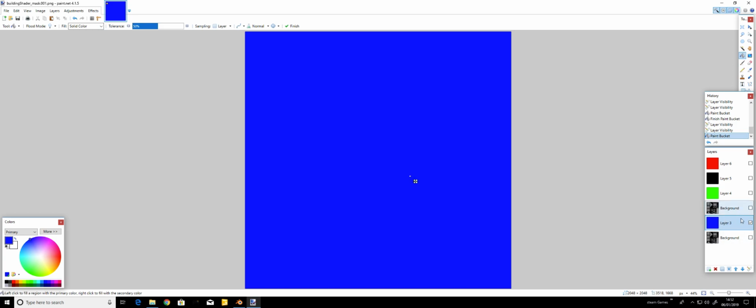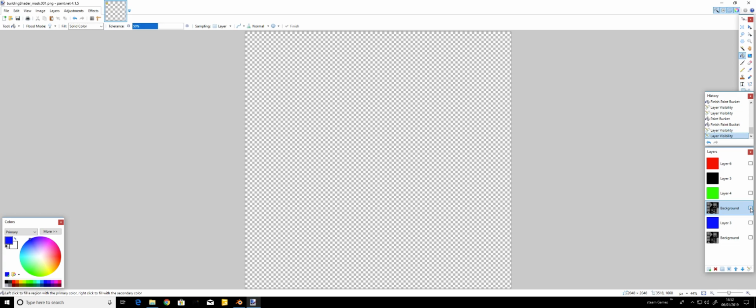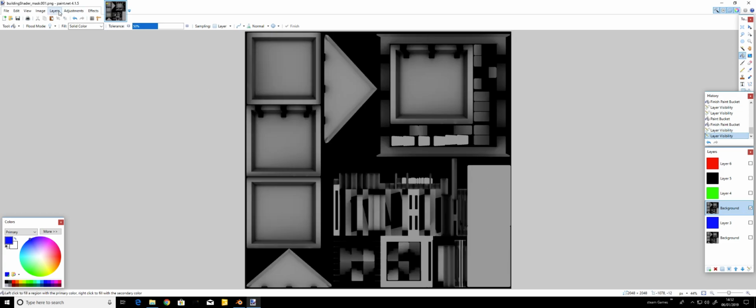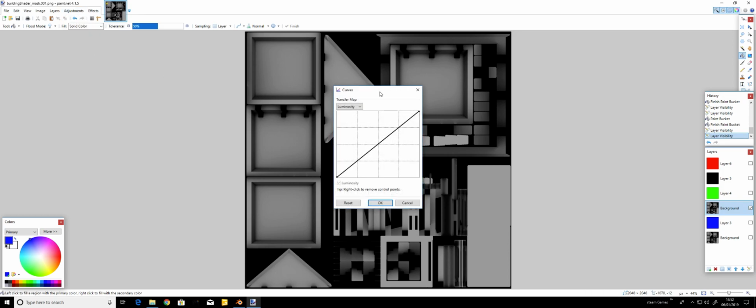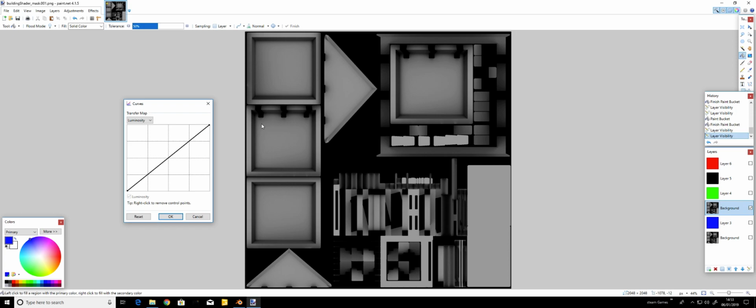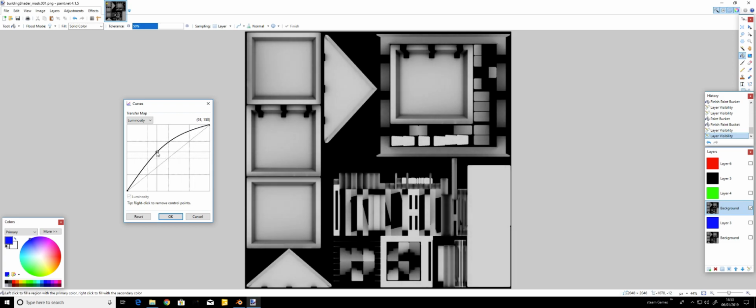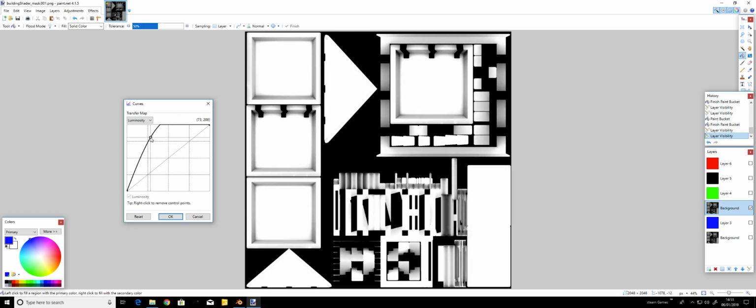Right, now to do the background, the information on these. This is where it gets slightly different. Adjustments, and we'll just go straight to curves. Basically what we want is to need this information gone from here, or we need very little there. We need it to bleed through. So just fetch that down and take the lightness up a little bit. You can take it up even more if you wanted to. The more you take it up, the less information that comes through. So again, preference, it's entirely up to you which way you want to do it. We'll just go for that one for a test.